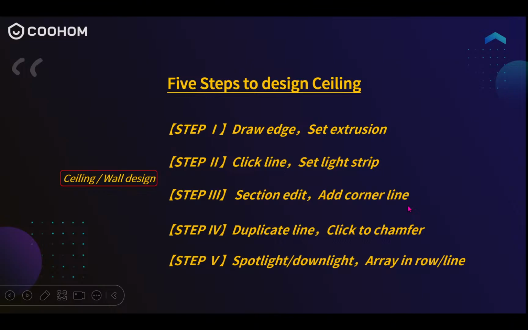I would also tell you that some of these functions are really helpful, even though sometimes you may ignore them, but we still have the function. I really suggest you try. We can also use the chamfer, which is a very important part in bringing decor style. So here, duplicate lines and then click to chamfer. Finally, spotlight array, which is something easy, right?